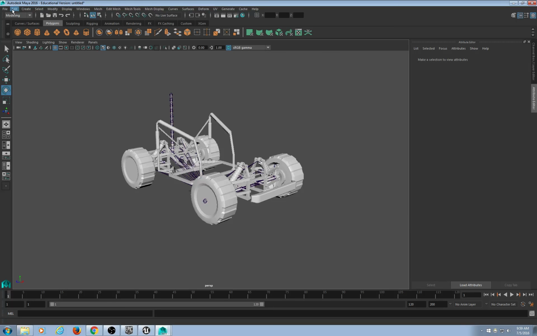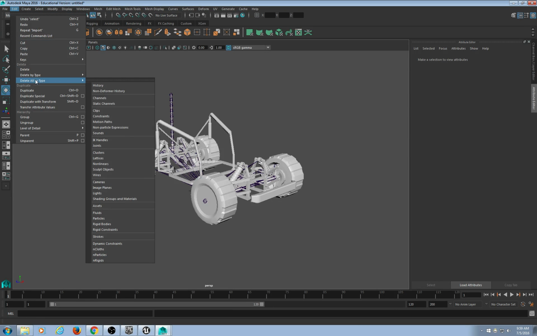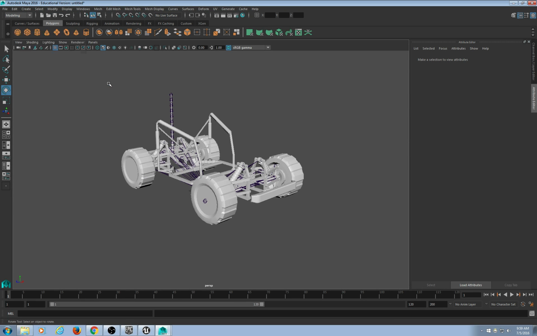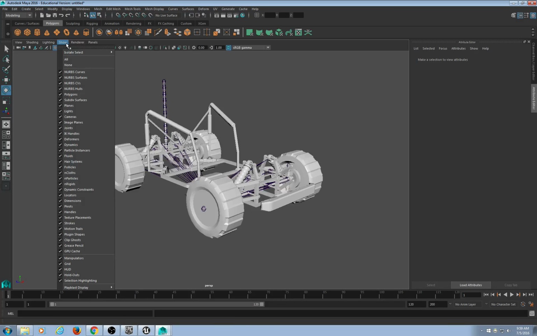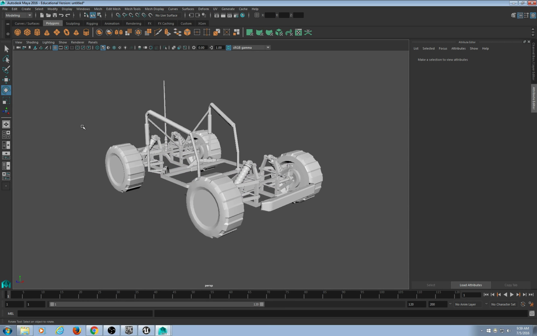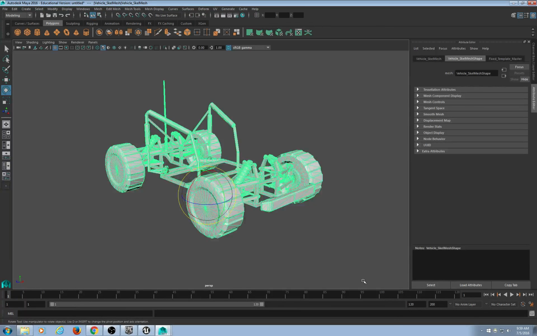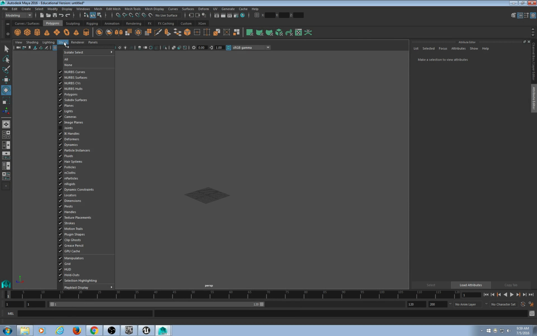Go up to Edit, Delete All by Type, History, that will wipe the skin away. Then go to Show and turn off Joints, select all of the car and delete it, and then turn Joints back on.